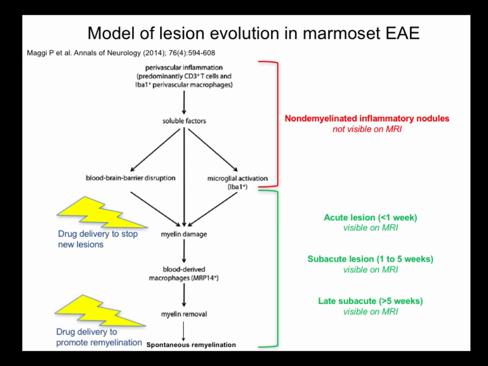However, if you're into promoting remyelination, which should be shown here at the bottom of the text, this is a great model to address this and have an outcome that mimics the human outcome. So you can not only test your drug, but also validate the design of your trial. So when you go into human, you know not only that you have a good candidate on the therapeutic side, but you also have a good outcome on the MR side, which is really lacking right now in the field.